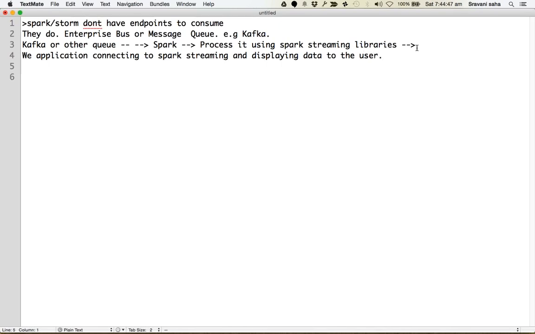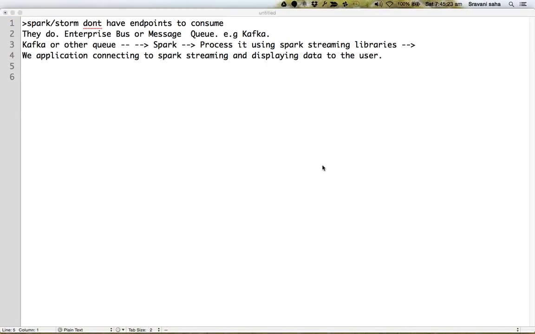Let's say you are running an analytics company and you have to display users who are on your website on a per second basis, not microsecond, but per second: in the last 1 second, who have been the users, and so on. For that your web application can connect directly to Spark via Spark streaming and start showing it on your web application. Does it make sense? Like the way Google Analytics displays to you?